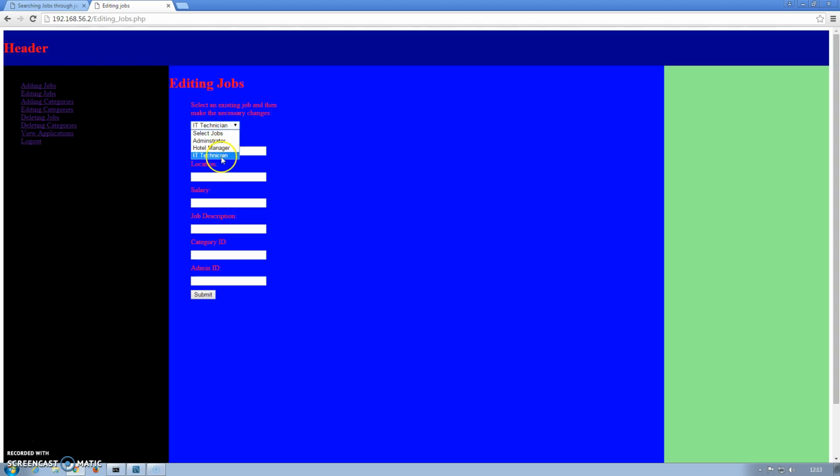So if I would want to change the details of IT technician, and change it to IT manager instead, and change London to Northampton, keep the salary the same, and the category ID should be the same. This is computing, admin ID since I'm doing it, and click on submit. It would say job edited.